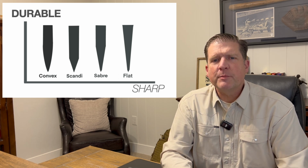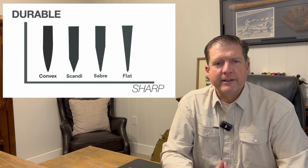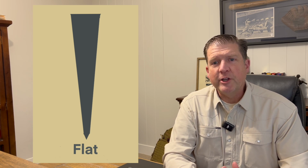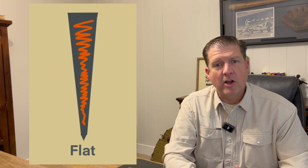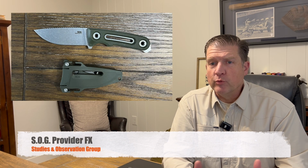For contrast, let's jump to the other end of the spectrum, super sharp. Here we have the flat grind. The cross-section of a flat grind looks like a triangle. When we grind it, we go from the spine of the knife straight down to the cutting edge. Here, behind this cutting edge, we don't have a lot of mass. Nothing close to the amount of mass that we have behind a convex edge. So this means that as we apply pressure to the blade, we have an increased chance of this thing rolling, chipping, or breaking. When we talk about cutting, carving, slicing, and skinning with a knife, a flat grind really shines.